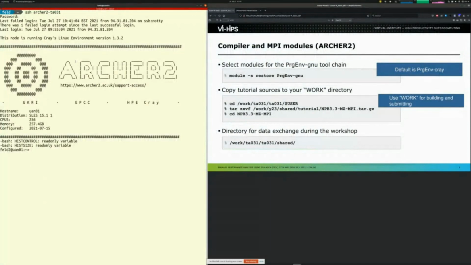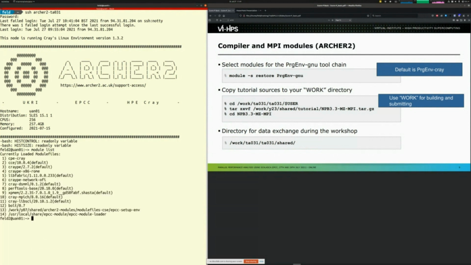Okay, now I'm on ARCHER2. When you log into ARCHER2, you get the default environment, which is I think the Cray programming environment. But we want to do our examples using the GNU environment.